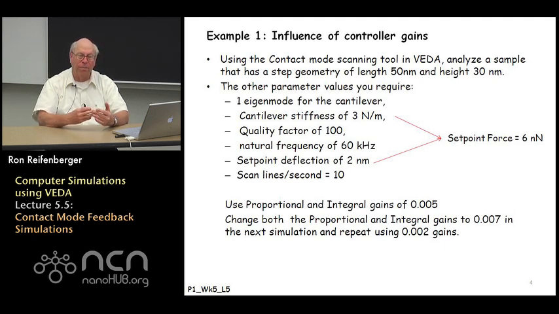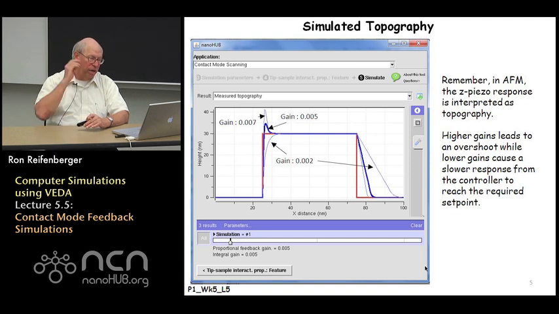In this particular example, I'm going to investigate the changes in the proportional and integral gain, and I'm going to try to do it in a systematic way so that I can see the effects of the substrate motion as the tip tries to respond with different values for P and I. For the results of the simulations, I've selected 3 gain settings for P and I. One is too low, 0.002. One is too high, 0.007. And maybe the optimal gain is a value on the order of 0.04, 0.05.